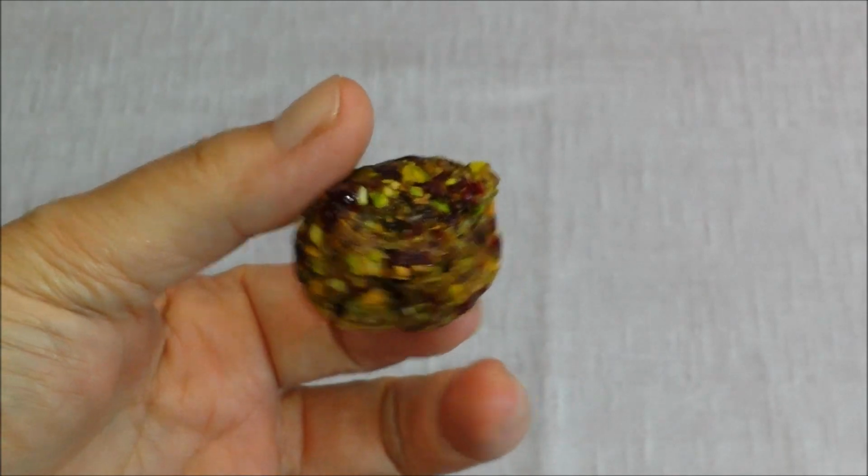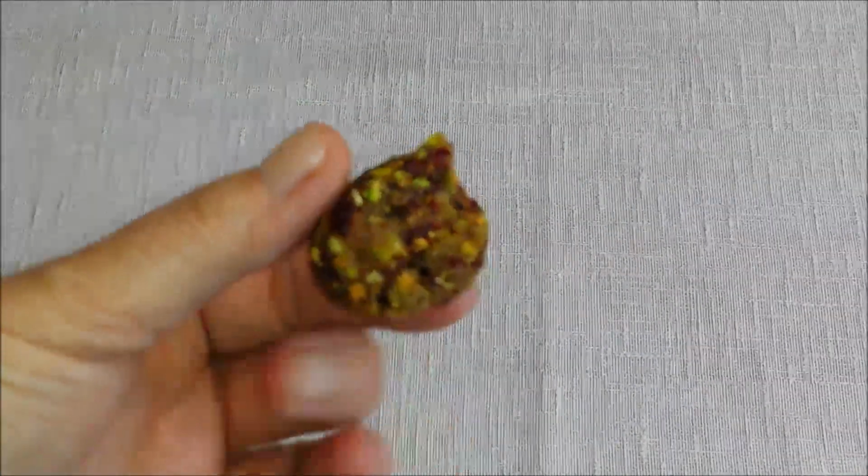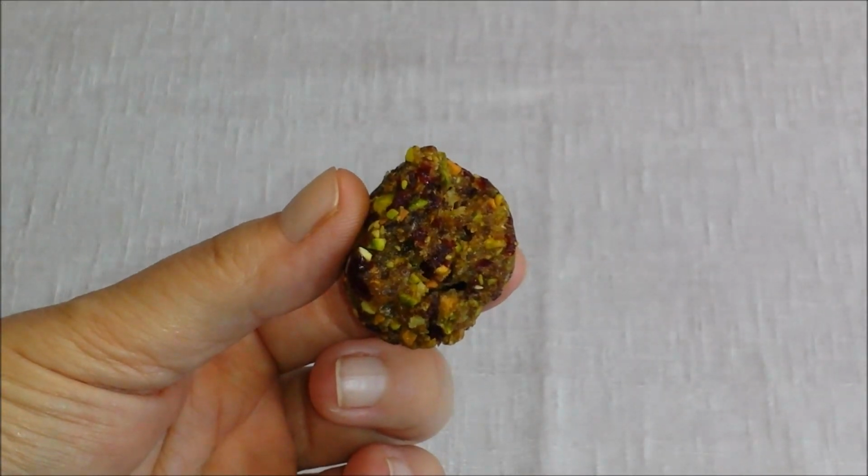And this is the way the Cranberry Pistachio Energy Bites look like. Once you take a bite on this, they're chewy and they are absolutely delicious.